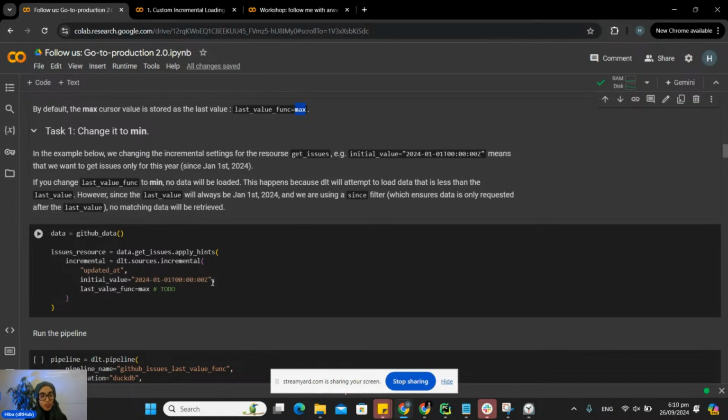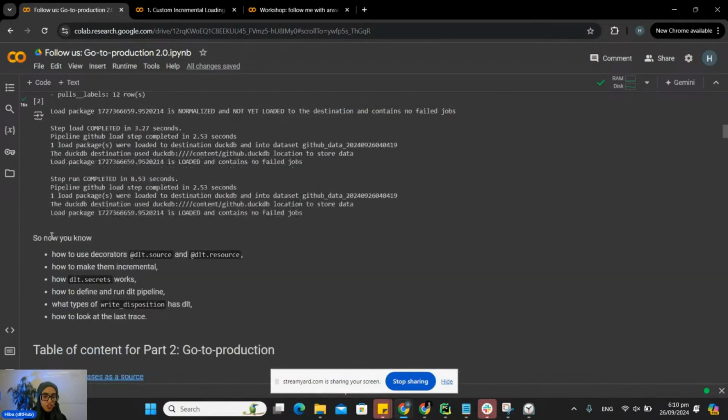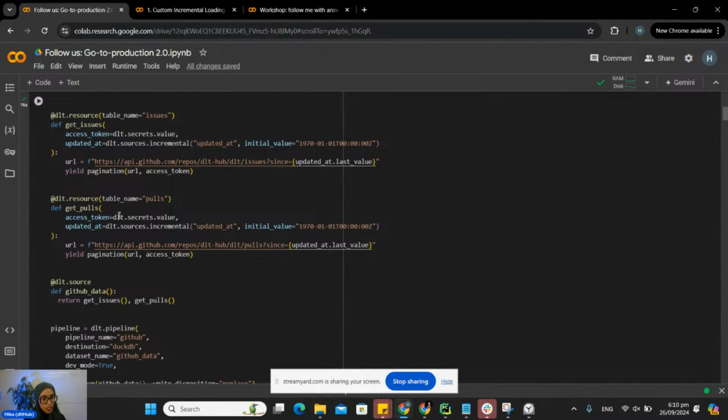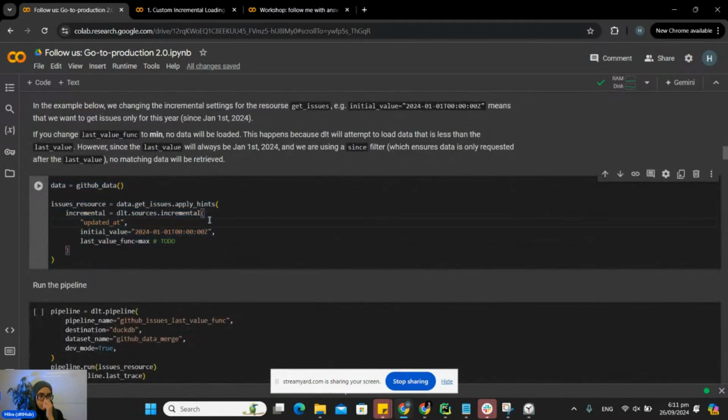And here you have a little bit of basically starter code. You've already launched your pipeline here with your different sources, with issues and pull requests, and now you need to basically run it again with your last value func as min.